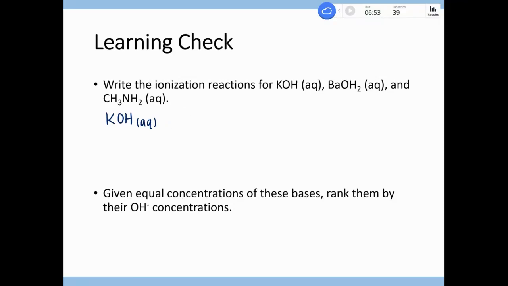Well, before I even write the arrow, let's think if it's a strong base or not. Potassium hydroxide, we have the hydroxide ion, and we have a group 1 metal. So that makes it a strong base. So we should have that normal reaction arrow. And then these just separate into the ions. K plus, it's in the first column. First column metals often, or almost always, are a +1 ion when they are ionized. And then the polyatomic ion OH minus.